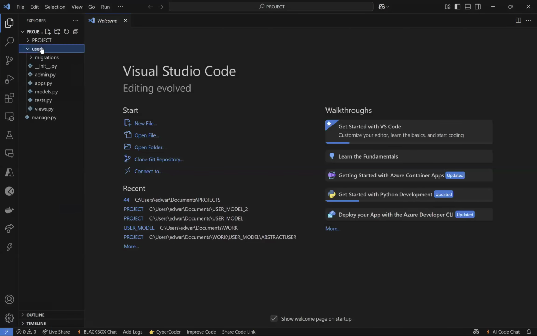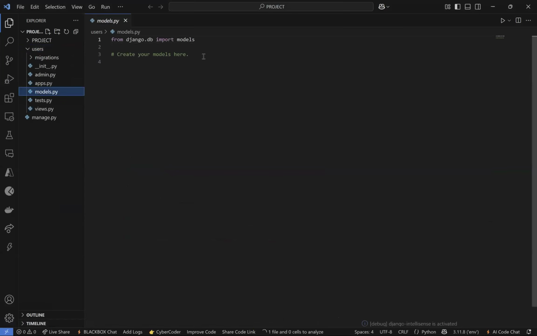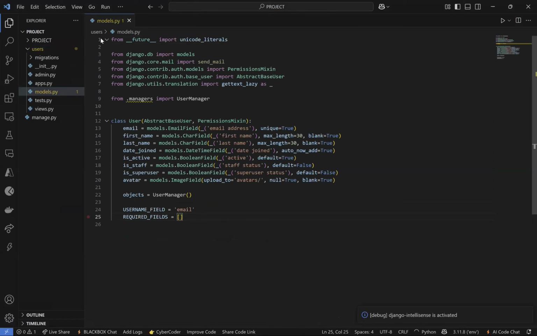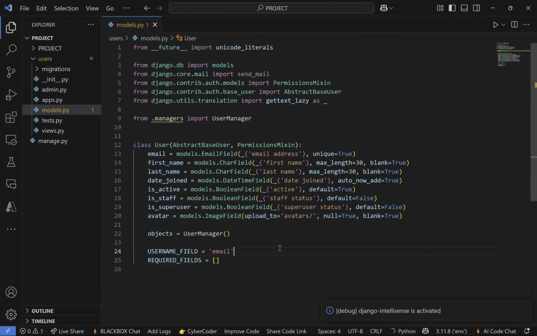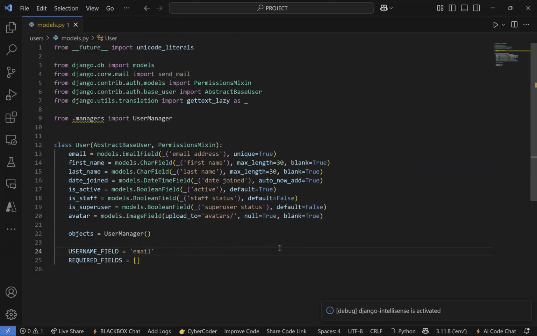Then for those who will have indentation issues, sort out the indentation. If you need my help, please let me know. So please copy and paste what I sent on WhatsApp in your models.py. Then we'll go through it together.